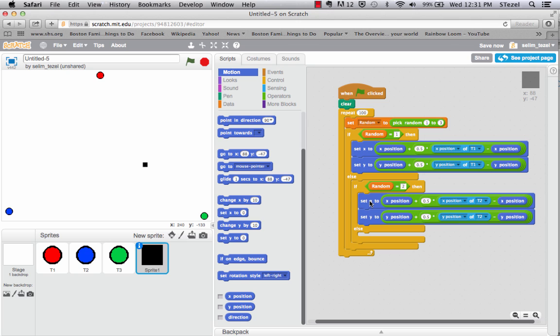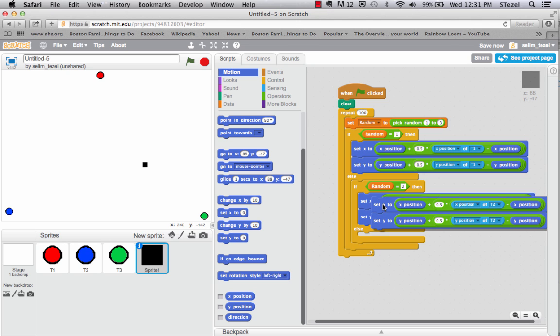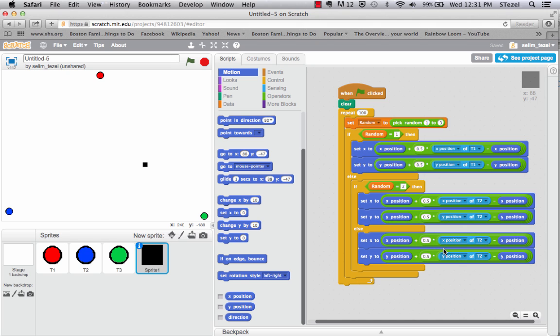And again, I'm going to do it again: shift click on this, duplicate, put it in the last option where it's the else, but now select T3 and T3. Okay? So what we have done is we have created a situation where we are always going half the distance towards the selected target.